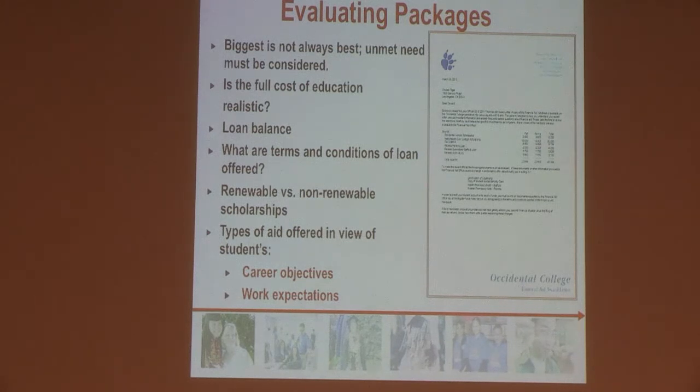How does what? I'm sorry, I didn't hear you. An athletic scholarship is unfamiliar territory for me because Oxy is Division III, so we don't do athletic scholarships. But I believe that they handle it sort of like a merit scholarship: this is what you're getting, and it's renewable based on you completing certain requirements as an athlete. I'm sure they have their own requirements, but I believe they treat it like a merit scholarship.